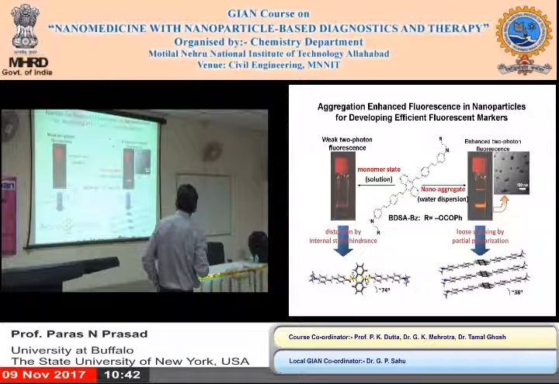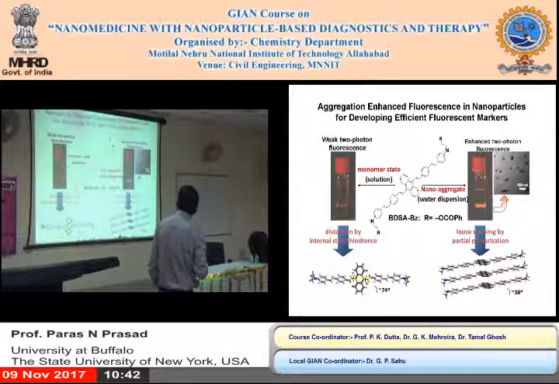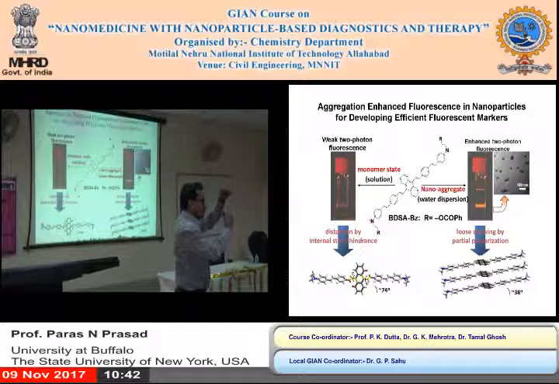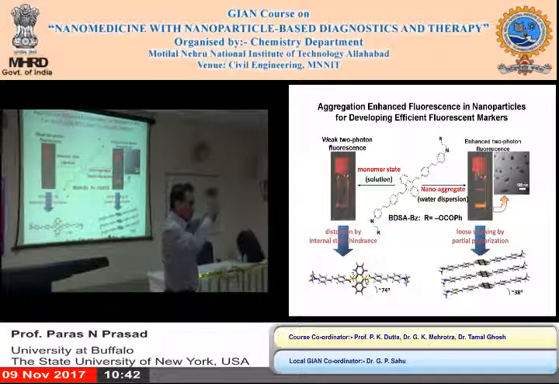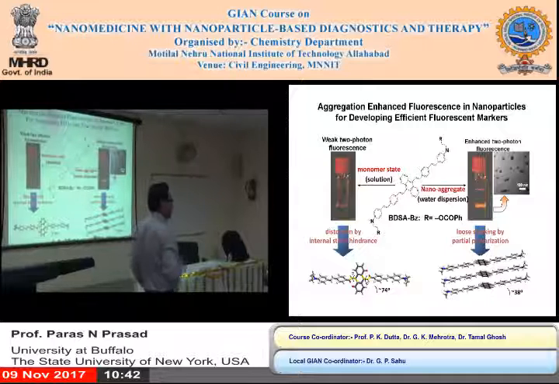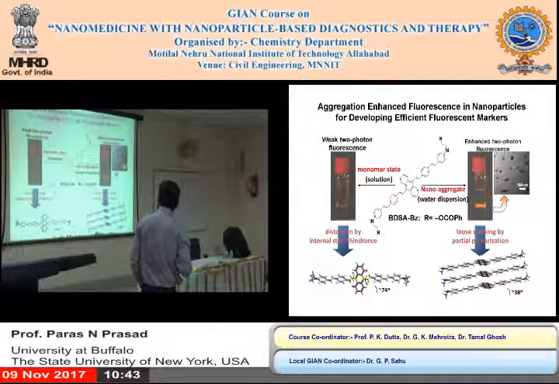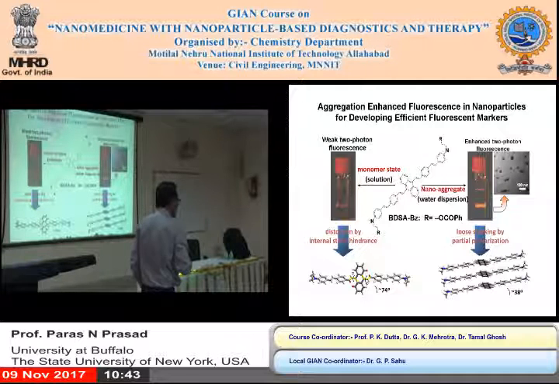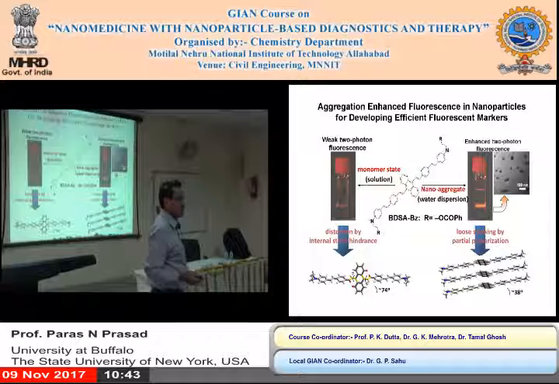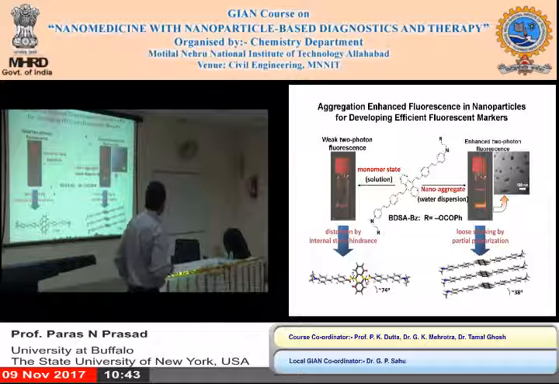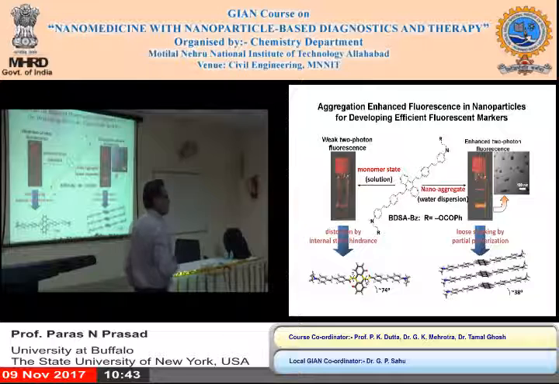But when you aggregate in high concentrations, they pack together. And how do they pack? These rings have a pi electron cloud, and there is a pi-pi interaction between different rings. So they stack together like this, and now there isn't much room for them to rattle big. They can rattle a little bit. We calculated by quantum simulation that in this case the rattling angle can be 74 degrees, but in this case it is only 38. Okay, limited. So in this case they are much more emissive.